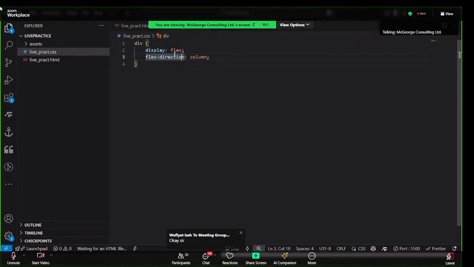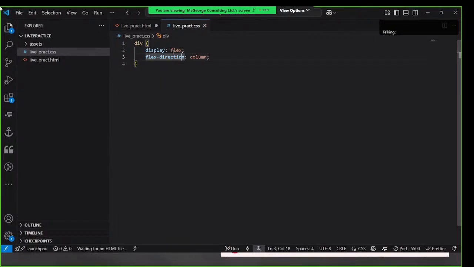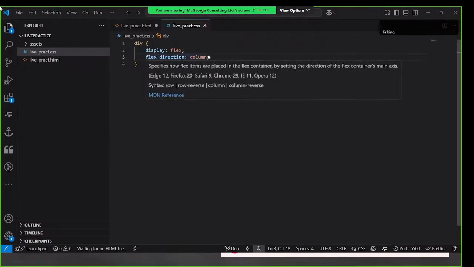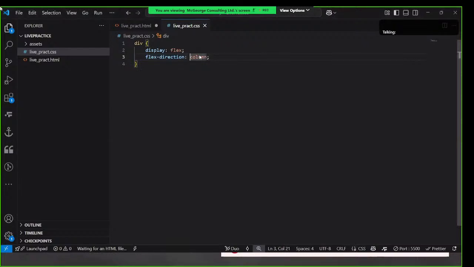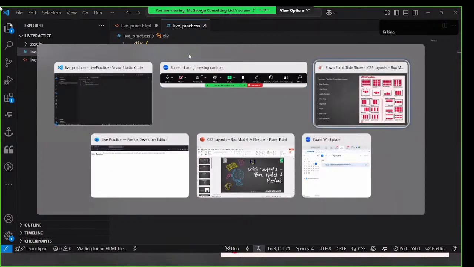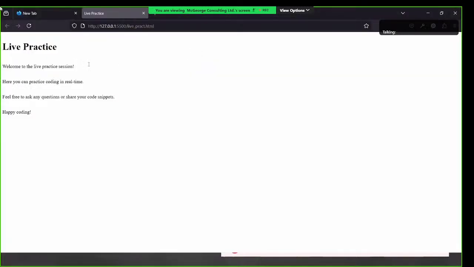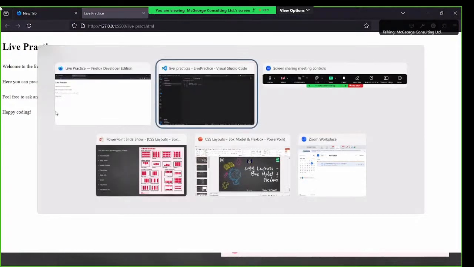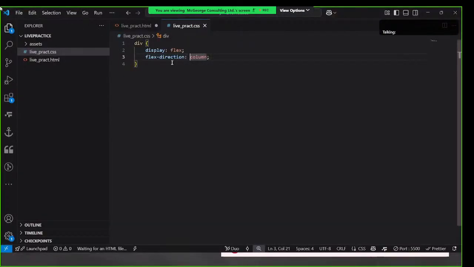But if I don't want it to be side by side, I can still convert it to a column. So if I check my web page now, we'll see that the elements are now back to the default column, right?